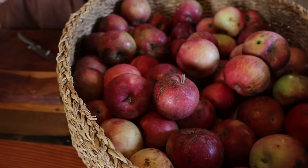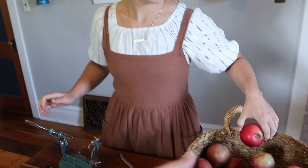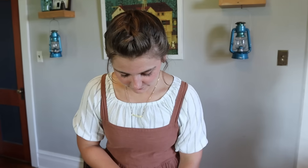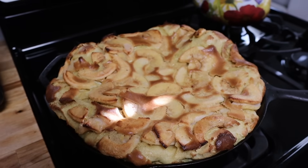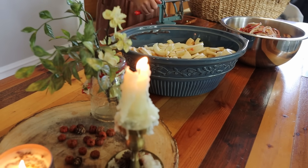Right now we are full-blown in apple mode. We had a farm friend drop off a ton of apples from his apple tree, which is actually a huge blessing because our new apple trees aren't producing yet. We are making everything apples - we're doing apple butter, and we might make an apple crepe cake later. We've already done an apple crisp with them.